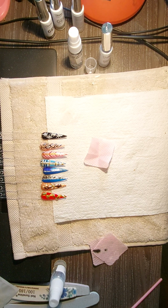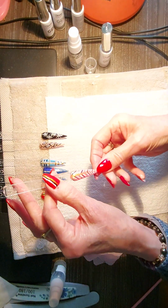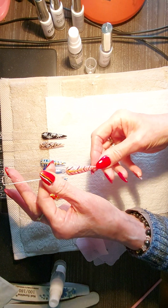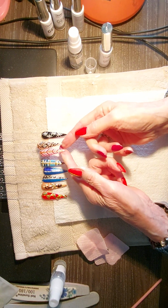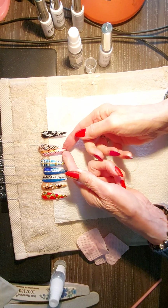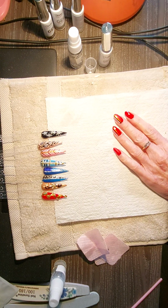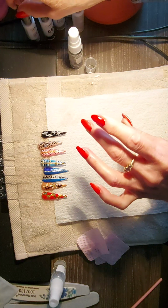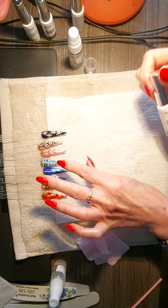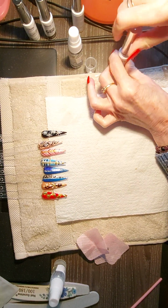It's always better when you've got your top coat on, isn't it? I like them lines. You look nice, don't they? Because of the glitter. Them two I like the best. That one's not so bad. But I like them. I'm just wondering if I could do that down one side. Might not look right though. I'm going to bring the silver.